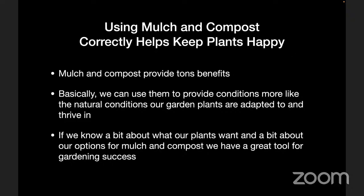And even beyond that, for many of us urban gardeners, the soils in our neighborhood, the urban heat island effect, the conditions over time, the microbiology in the soil have changed so much due to development in the history of any particular site, yard, garden, that the conditions are no longer the natural conditions. So even if we were growing just native plants that historically would have grown there, the conditions have changed. And so we can use mulch, or in some cases, we can use compost to basically provide the sweet spot for the plants we are trying to grow and be successful within our gardens.